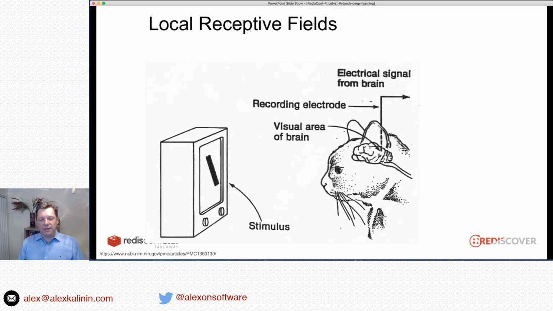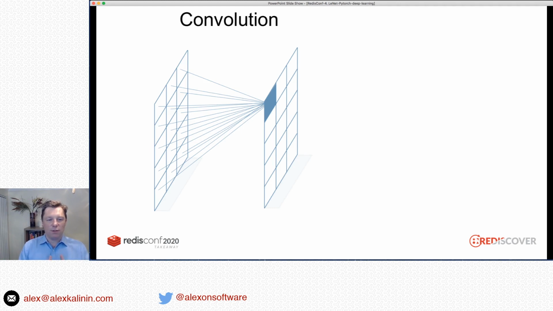So the one idea that we took from the neuroscience research is the hierarchical model of recognition. And the second important idea is that the visual field in animals, and the cat specifically, is local. So neurons respond only to things that happen next to each other in a small area, and they ignore what happens on the other side of the visual field. This actually solves the computational problem quite efficiently, and that's another concept that we borrowed for convolutional neural networks, the concept of a convolution.